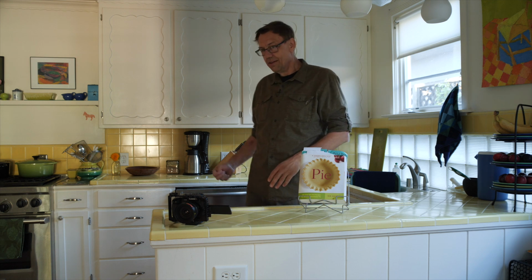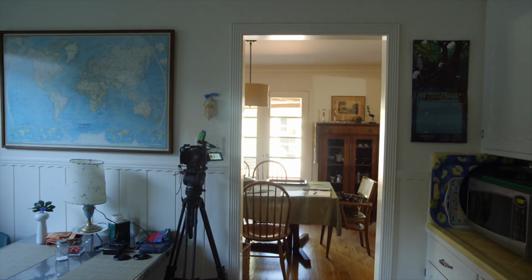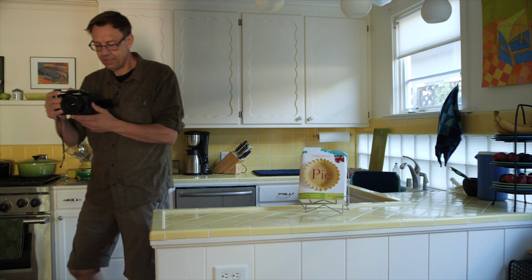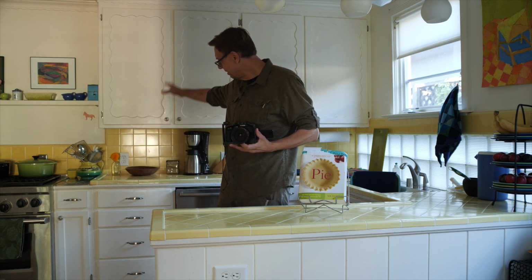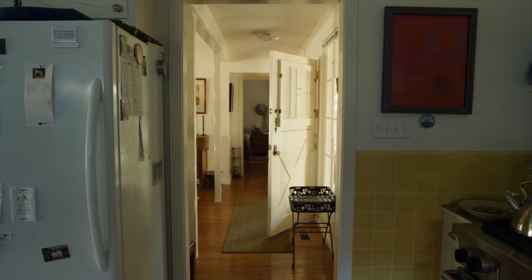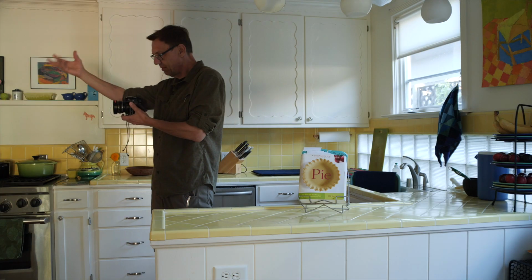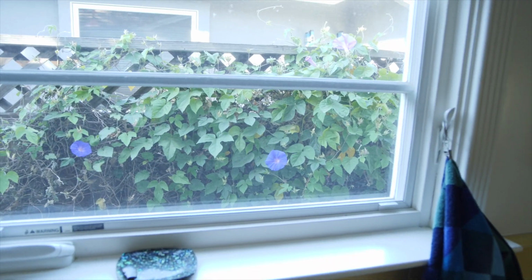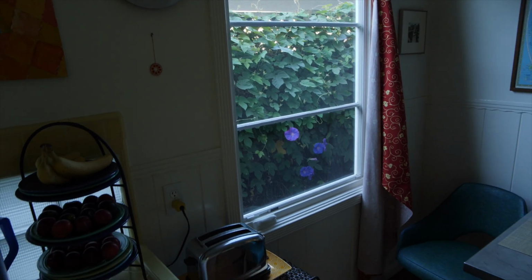Just starting off, we're in an unlit kitchen. Just have natural light coming from the windows here, and then there's also some light from the dining room bouncing off a backyard office there, and so that is playing here, making shadows. So that's something we have to deal with. And then coming from the front of the house, there's light there as well. And outside, if you look at it, there's not a lot of room there. There's a fence right up about 2.5, 3 feet from the window.